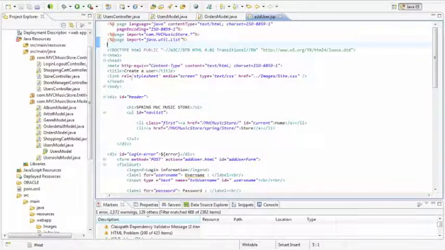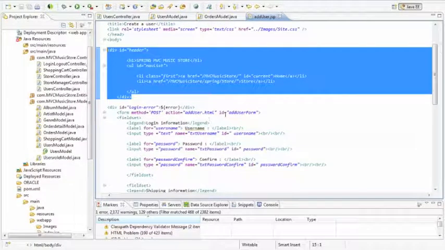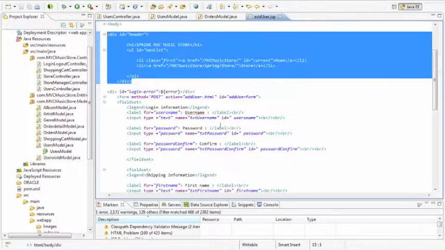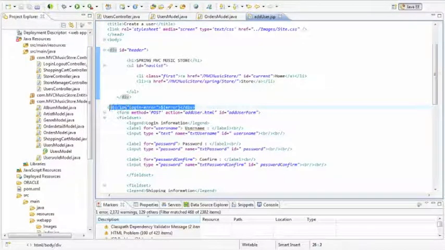Okay, let's go on. This is the title of the page, the header of the page, right? And starting from here, this is the errors. As I promised before, I use the user information validation inside the login page over here.